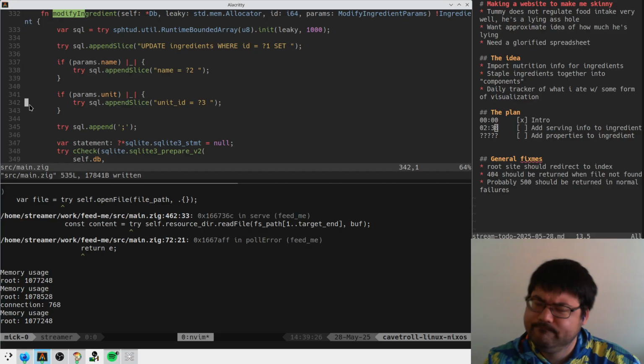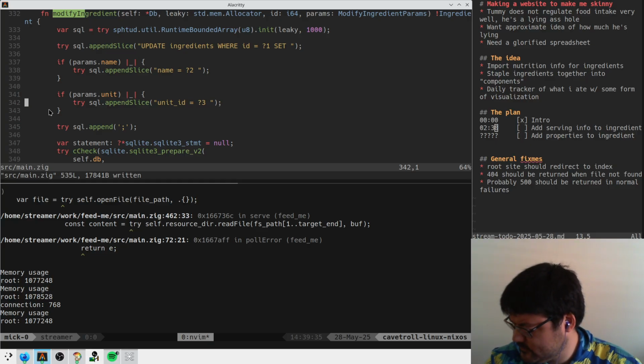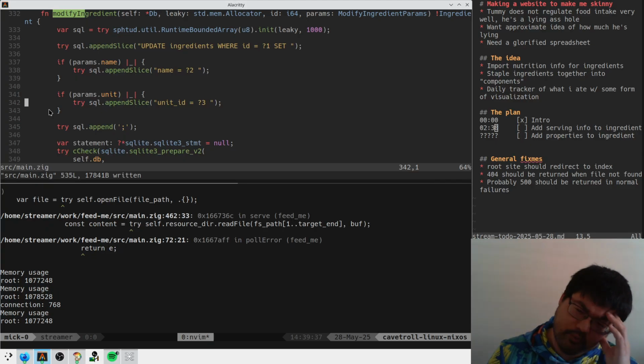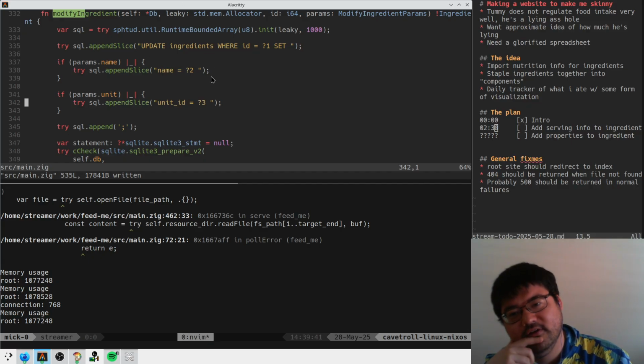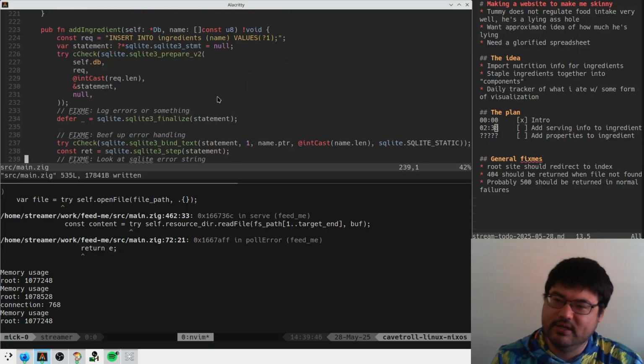Where are we gonna put the serving size? I guess we should just do that now at the same time.